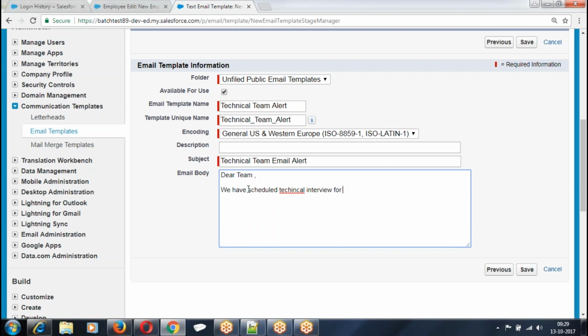Now, this is a drawback. I cannot give the employee name here. If you want to call the list of employee names also, then declarative is not possible. Programmatically I will go. Then I can simply say that the interview is scheduled for some of the candidates, but I cannot give the list of candidate names because this is a different object.